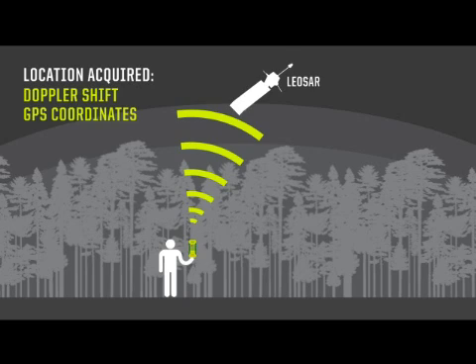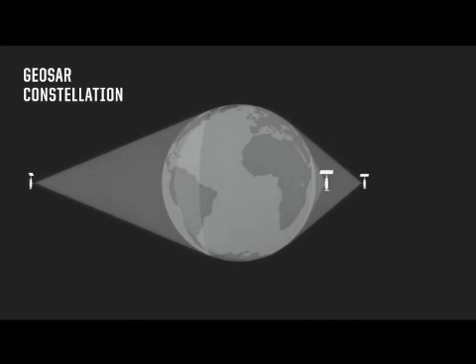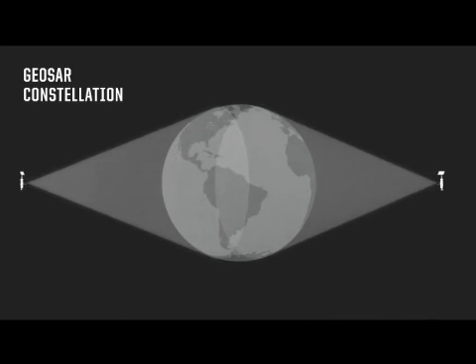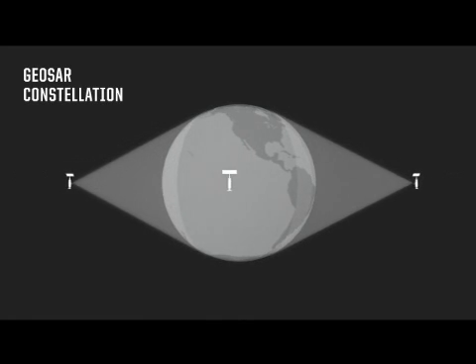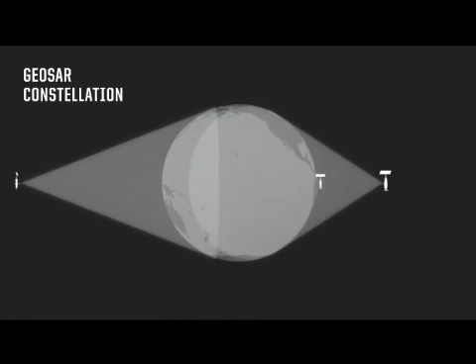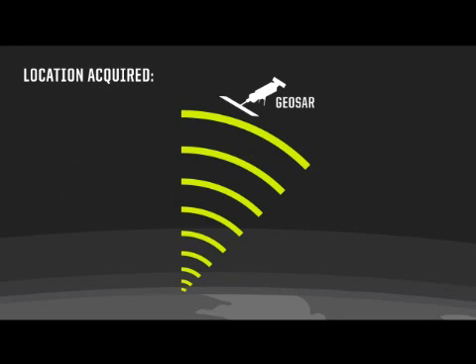So now we have your position through Doppler shift as well as through GPS-derived coordinates. The second constellation in the system is called the GEO SAR, or Geosynchronous Search and Rescue Satellite System. These satellites sit at 22,000 miles altitude. Their orbit of the Earth is once every 24 hours, so their view of Earth is continuous or synchronous — it doesn't change. Any 406 beacon activated within their field of view, which is huge, is heard by those satellites in a near-instantaneous fashion. They don't have the ability, like the LEO SAR does, to locate you using Doppler shift or any other technique. But if you have incorporated GPS data into your transmission, then the GEO SAR knows who you are and where you are by virtue of your GPS data.